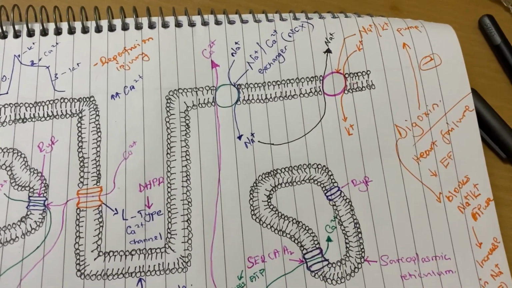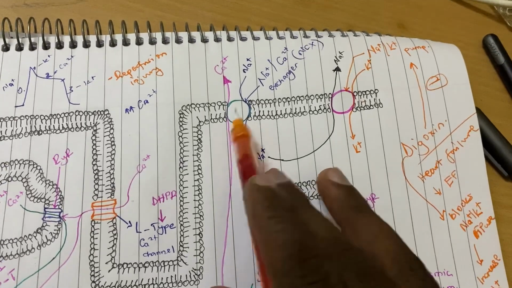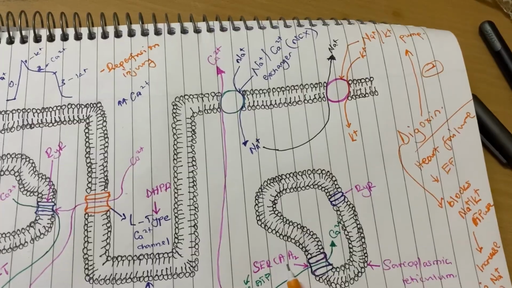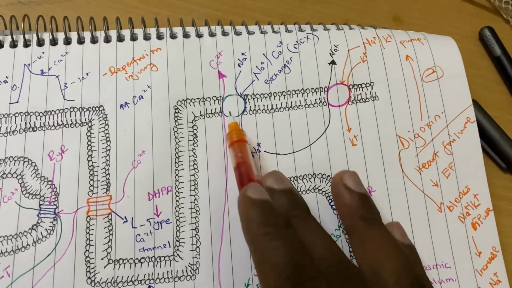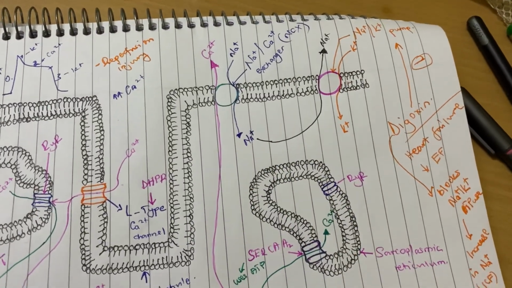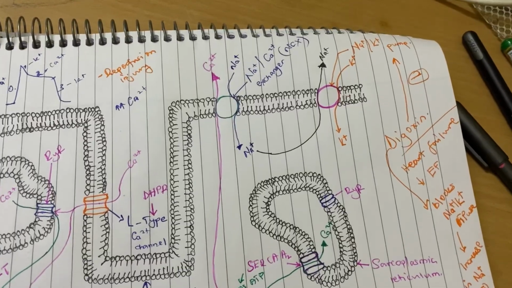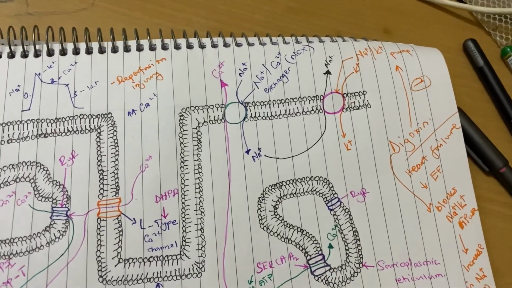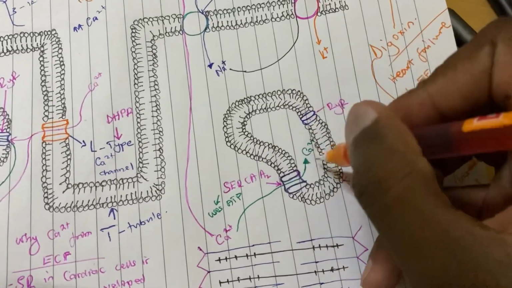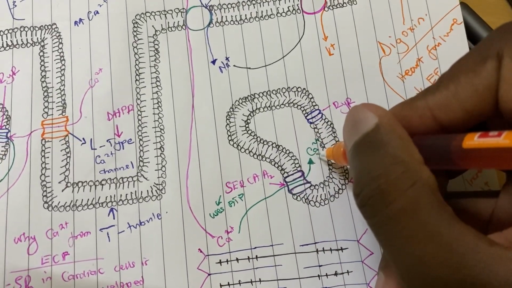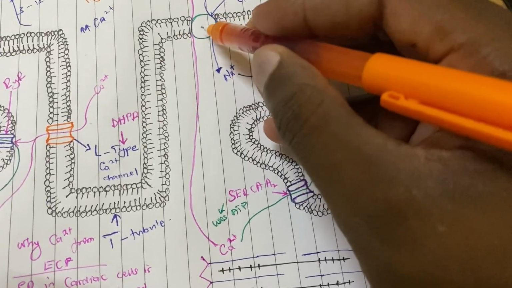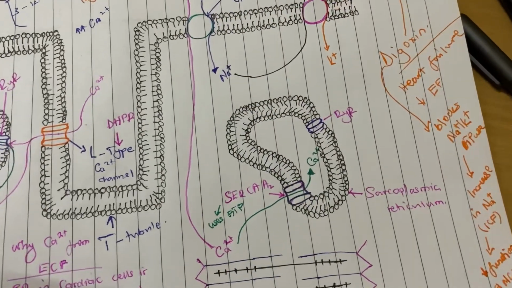Who is involved in calcium handling? 1, 2, and 3. Majorly 1 and 2, they are directly involved in calcium handling. This one is the most important: if it fails to pump calcium back into the sarcoplasmic reticulum, even if it works, it will be slow. So calcium inside here will remain high.